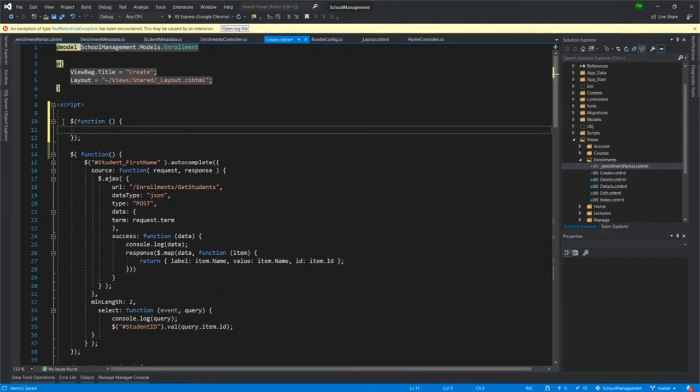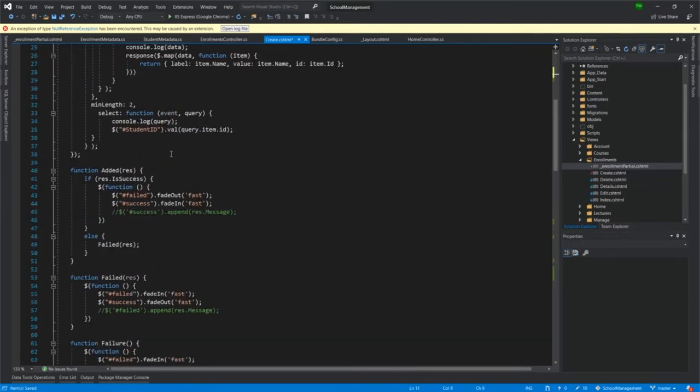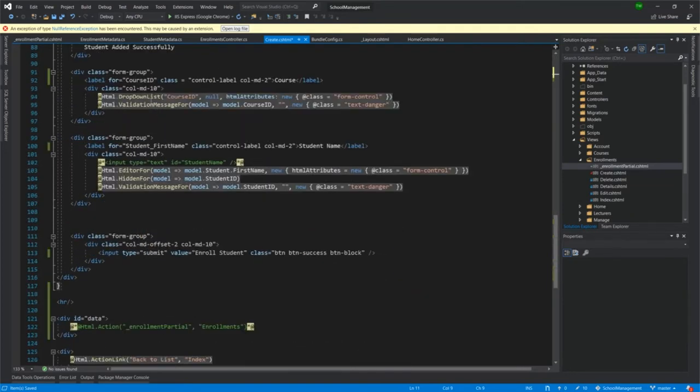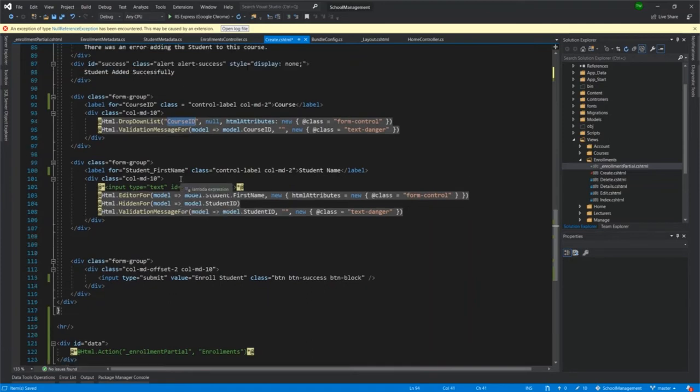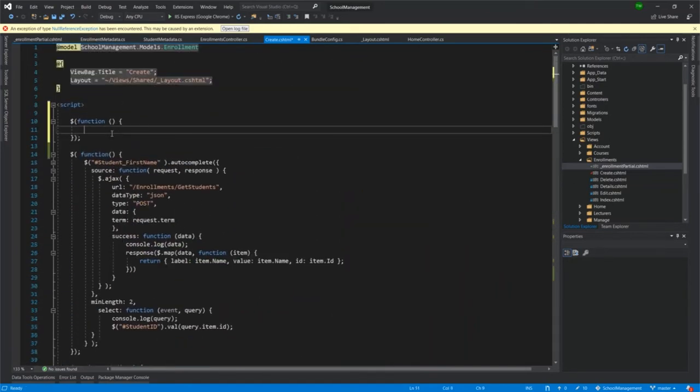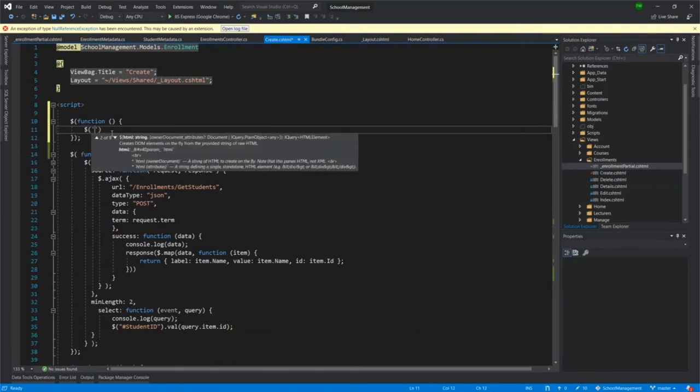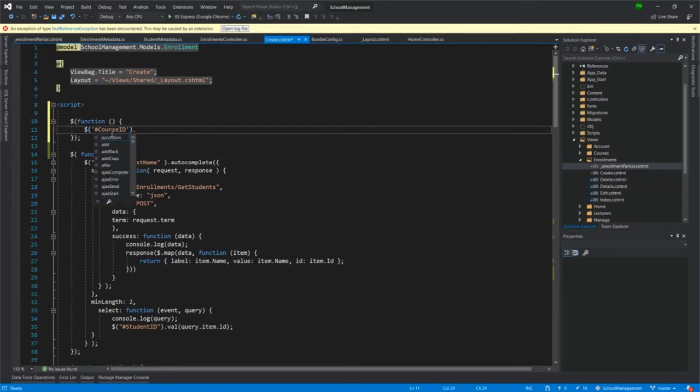And then inside this function, the first thing I want to do is know what the course ID is, the selected value from this course ID drop-down list. So I'm going to get this value from this control by targeting it using its ID. So $, open parentheses, open quotation marks, and hashtag course ID, and then I will say .val, and that actually gets me the value that is currently selected.